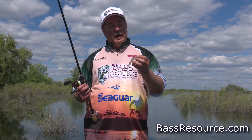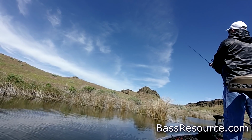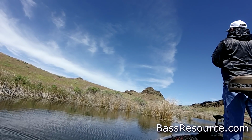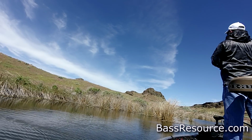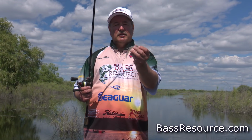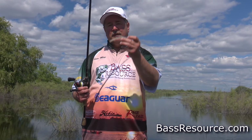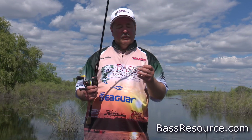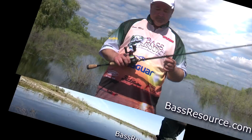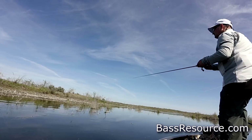This bait is great anytime the water temperature is above 55 degrees, but works especially well when the fish are really skittish, like when they first come up in the shallows in the springtime, or during the summertime when they're really finicky. Maybe you've had some fronts come through and the fish are really reluctant to bite. This really shines. It has less action than other soft plastic stick baits. It falls real slowly through the water column. Its movements are very subtle and enticing. It's great for catching a lot of fish. So it all depends on how you rig it as to how you fish it.